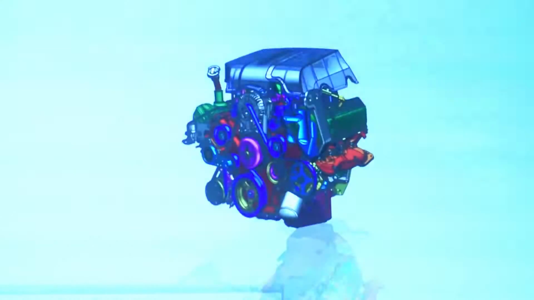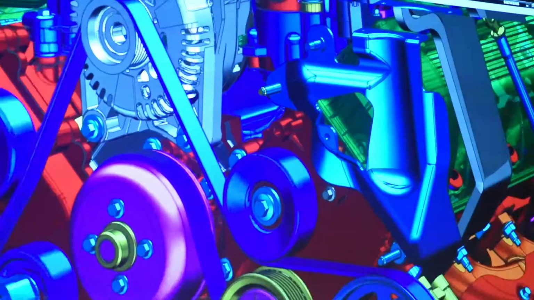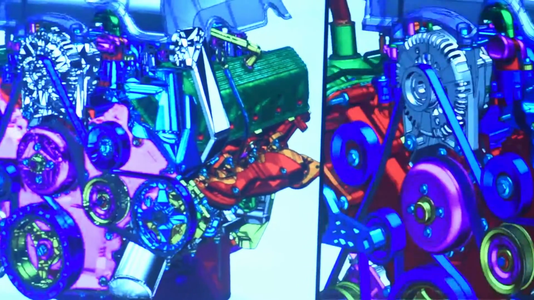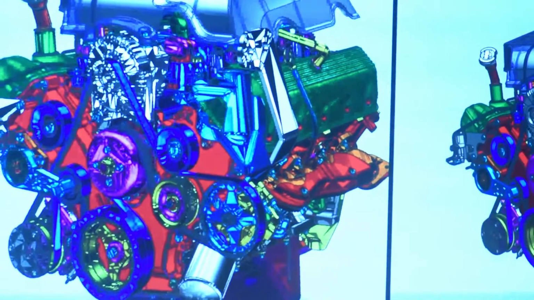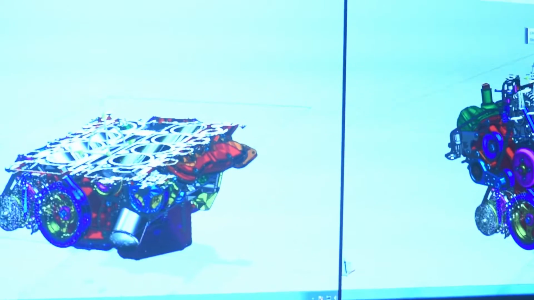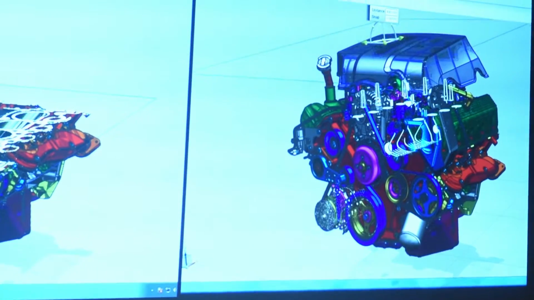Can you guys kind of see the difference here? Yes. Zooming and scaling, same thing. On the left is a CPU, on the right is a GPU. And finally, this is a sectioning tool that's within Siemens NX. And you can see the difference between a GPU-enabled workload versus a CPU only.